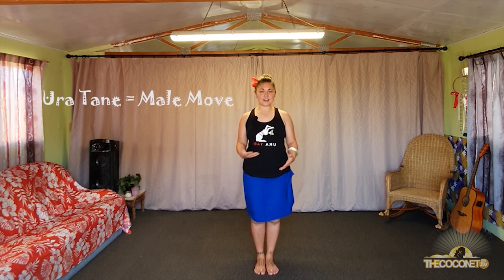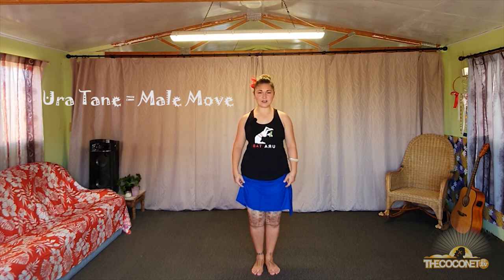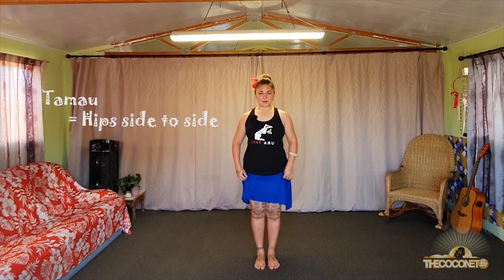So uratane is to dance like the males. It's gonna be really good for our thighs, really good workout in our quads. So, watching, bend the knees. We basically wanna create this motion with our knees pushing out. So you wanna focus on the outward motion. And there. If the uratane is too difficult for you, go into a tamau. All right. Nice and big tamaus. Okay. And that's all of our techniques covered.